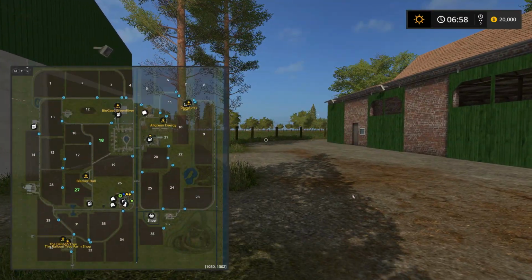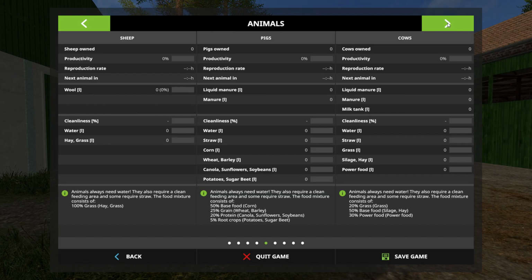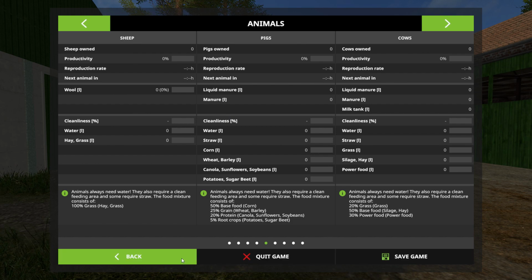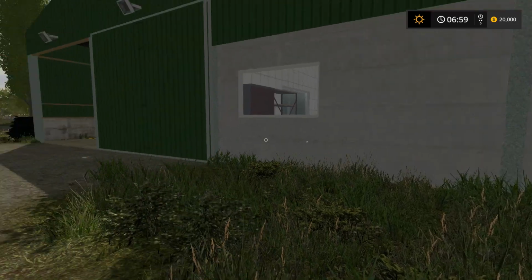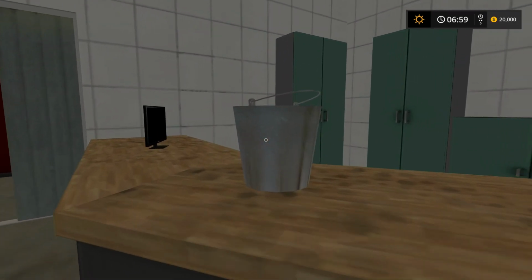Let's just quickly check that out. We'll get the right button, might help. And you spawn with no animals whatsoever. And you can, obviously, as you can see here, do sheep, pigs, and cows. So all three are available. But that's obviously the cow shed, and we've got, it looks like a little office here with a pail there.